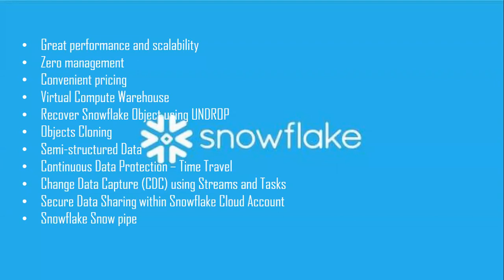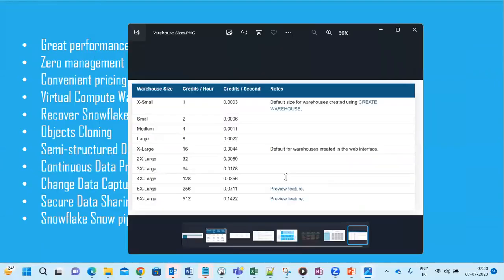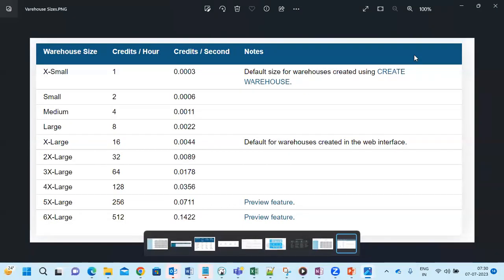While defining this virtual compute warehouse, you will create a virtual warehouse. See, this virtual warehouse will be created with different sizes, and this virtual warehouse itself is a hardware resource. That is a very key point and the first point you have to remember.